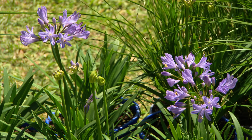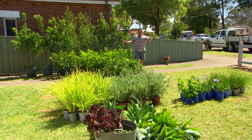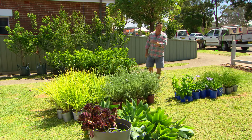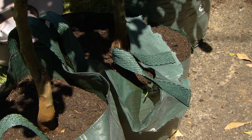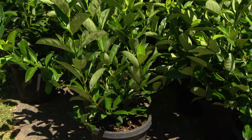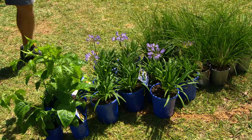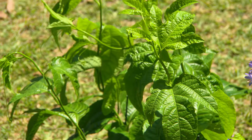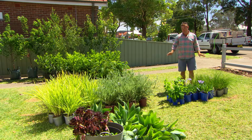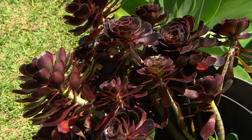In any reno, plants can be one of your big spend items, but you can make some smart savings. This is what $1,900 worth of plants look like with me using every trick in the book. You got some torn bags here, the viburnums filling their pot, they're looking great, but they do need to be potted up. So I probably got them about 30% cheaper than wholesale. The passion fruit, the Aggies and the Lomandra, store-bought, top quality, because I couldn't find them cheaper anywhere else. But my favourite ones are, of course, the free ones, the succulents and the agaves.